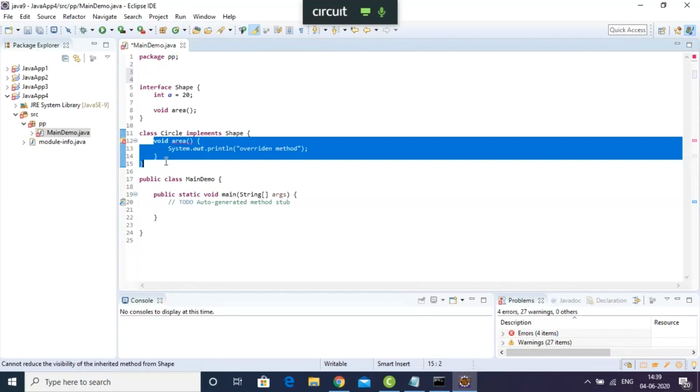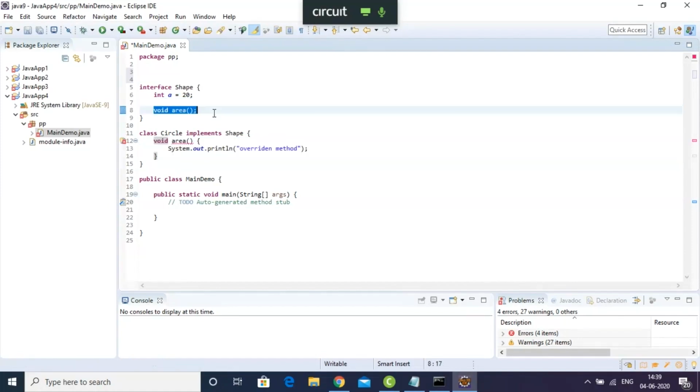So when I'm overriding this area method in the class, you already know the default access specifier for this method is public. So when overriding, I should have public, a stronger or equal access specifier, in the overridden method. Yes, it's working fine. Basic interface property.